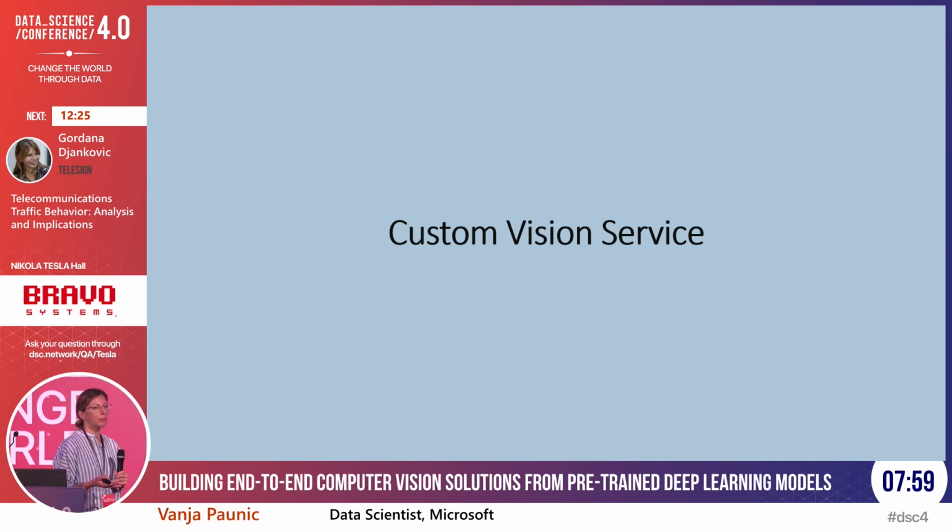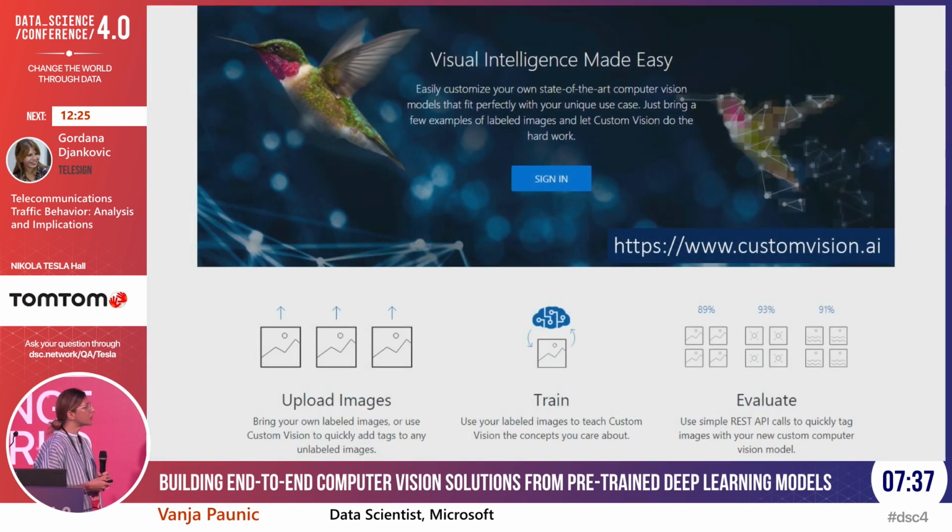I work with Microsoft, and I work with customers, so we always look for internal services that are available that make this process easier. Custom Vision Service is something that you can use to create pretty accurate computer vision models without much computer vision experience, really. It's a service with a web UX that allows you to upload images, tag them, train the model, and then evaluate the model, and also use active learning to correct some of the mistakes that the model might have made, which then goes back into the training of your model and essentially improves the performance.